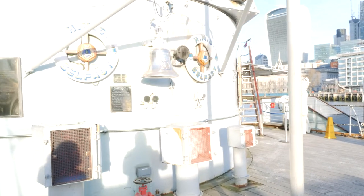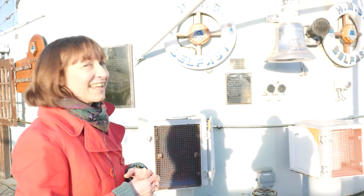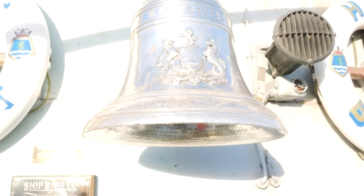She packed a pretty powerful punch when she was in service. But underneath the guns, shining there in the sunlight, we've got the ship's bell — one of the most important objects on board. The bell is a gift from the city of Belfast. Just across the Irish Sea, the city of Belfast is home to a really famous shipyard called Harland and Wolff — and your viewers will have heard of one of the ships they built: the Titanic. So the Titanic and HMS Belfast were both built in that city, and this is a gift to the ship from that city.